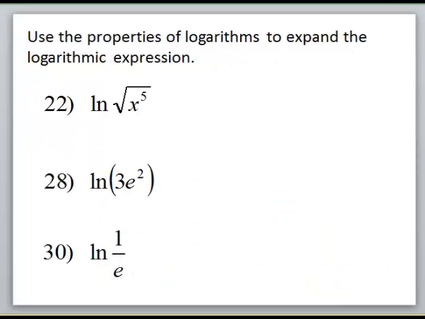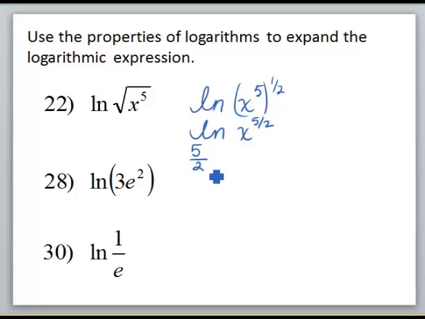We're going to continue to use the properties of logs. This time we're just not going to be solving any, we're just going to write them in an expanded form. So this first problem actually says the natural log of x to the 5th, to the 1/2 power. So really what I have is the natural log of x to the 5/2 power. So that means I really could finish this off by writing it as 5/2 ln of x because of the property that says I can bring that out front. I'll continue these next problems in the next video.